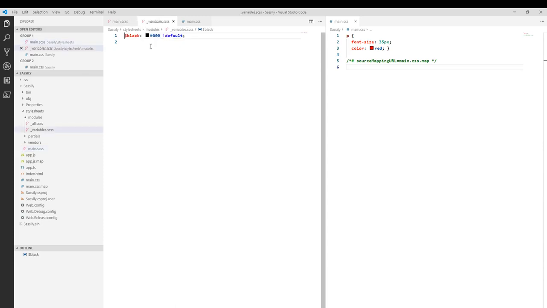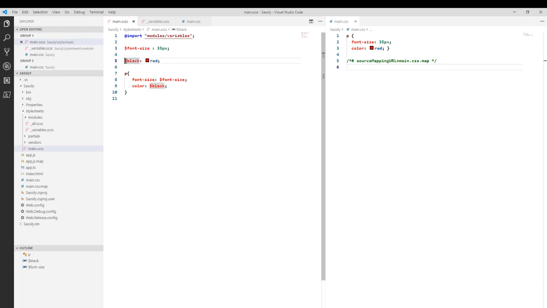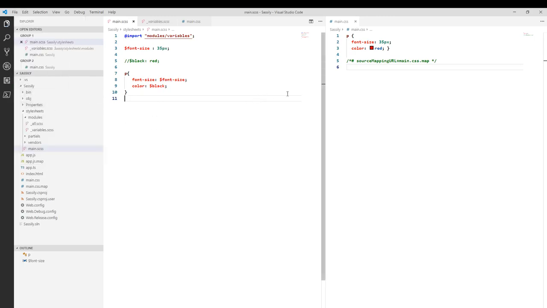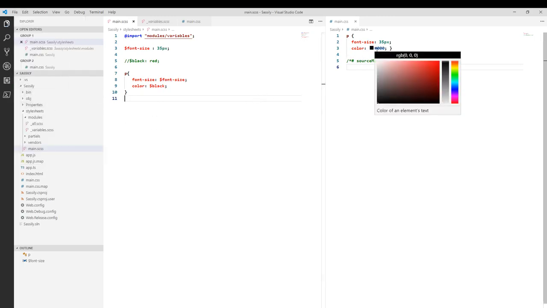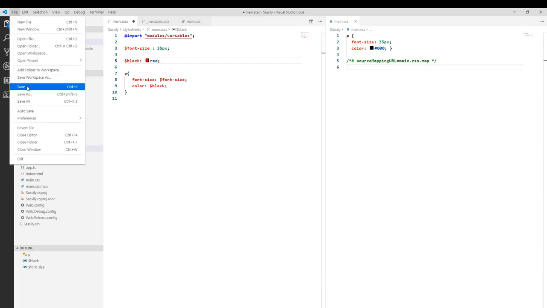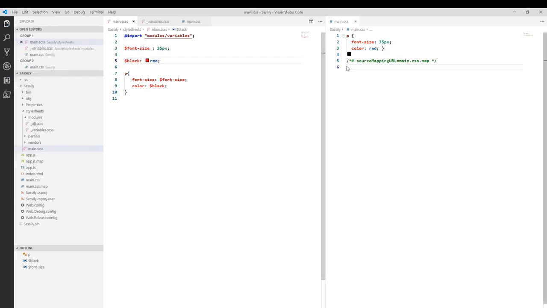This is our default color. Initially I use the color directly. If I comment this out and save, you will notice that in this case I'm using the default color. But if I uncomment this, I'll be using the value I've just assigned. This is the CSS that is generated. So that's how to work with default color. Let's power down.